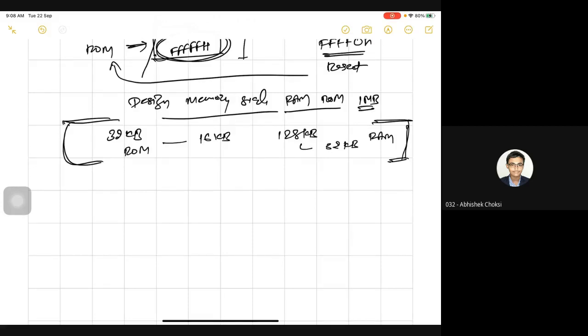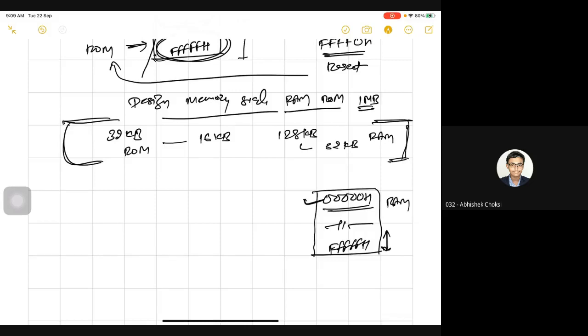Yes, sir. Okay. So first thing, if this is my 8086 memory, 00000H, and this is FFFFFH. As I said, my RAM will always be on top, so I know the starting address 00000H always, right? My ROM starting address I don't know, so I need to find out the starting address of ROM. What is the starting address of RAM? It is always 00000H. Done?